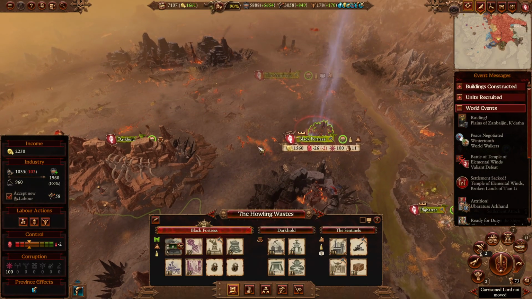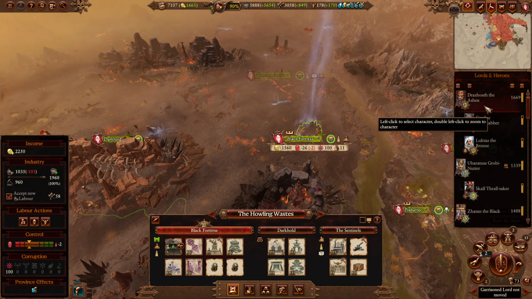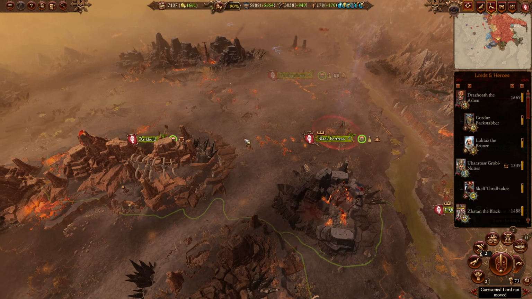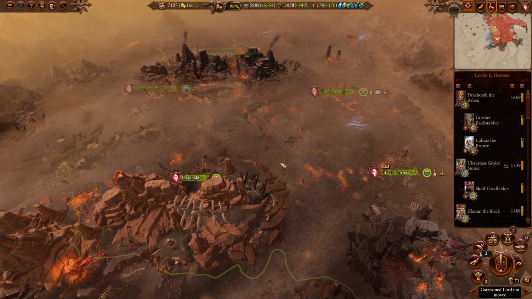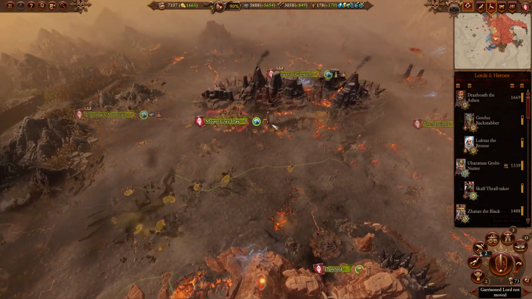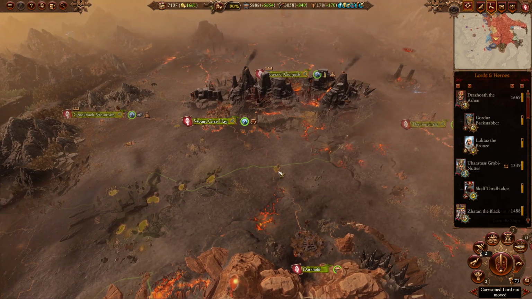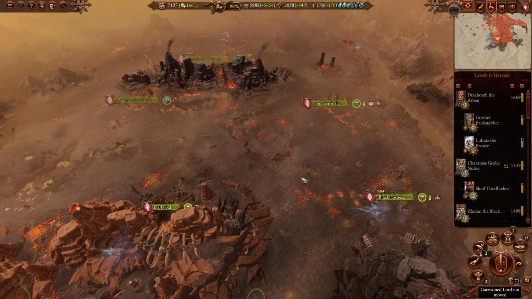Alright, so with the Azgorh here and Drazhoath the Ashen, you start off at Black Fortress, and the most immediate threat right here is the Skaven, which are gonna be in these settlements here, which is Thretch Craventail. He is pretty easy to take out. You can actually auto-resolve most of these battles, but I would recommend fighting them manually.